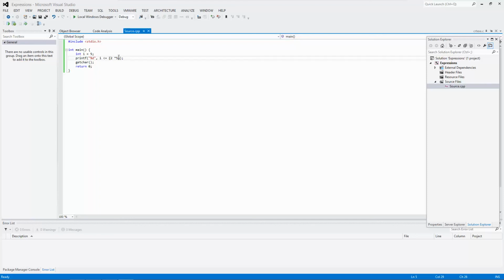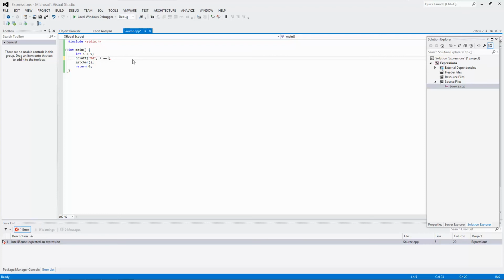Because these operators have lower precedence than others, first the multiplication will be evaluated, then these relational operators are evaluated.